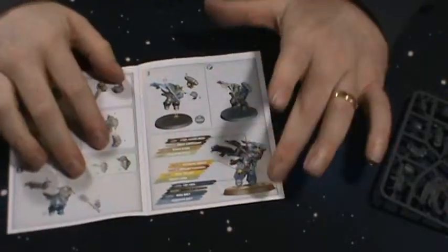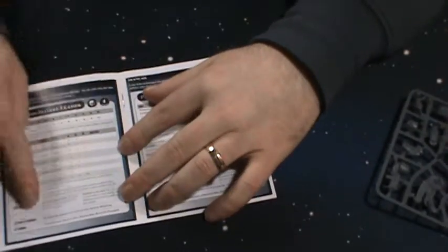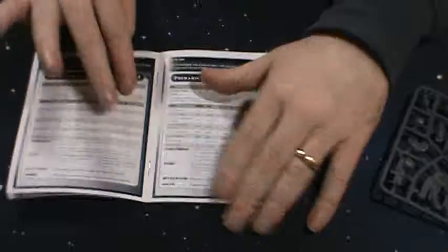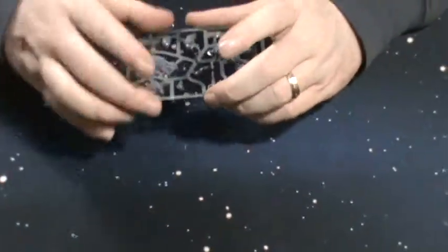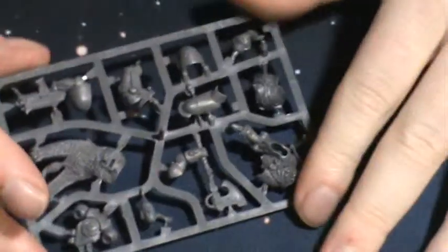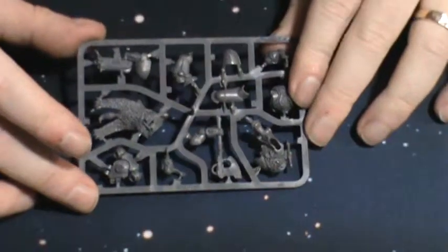So if I just decide to scrap the project of rebuilding a Blackmane, I also got the color palette here for Space Wolves. You can see there. And then the stats for the game in multi-language, like always. So it's pretty cool. But if I decide to scrap the Ragnar Blackmane idea, I could make another lieutenant and just give him a different weapon, and put a helmet on him, and he'll be a different guy. He comes on a single sprue, just like most of the character models or individual solo models, or whatever you want to call them, champions.